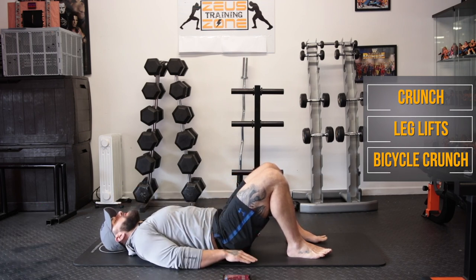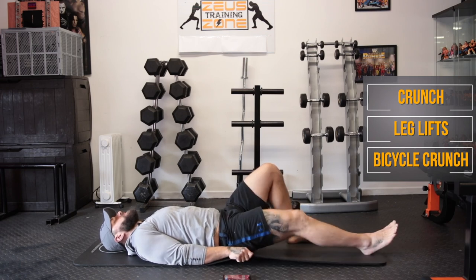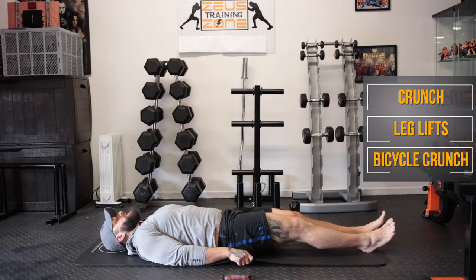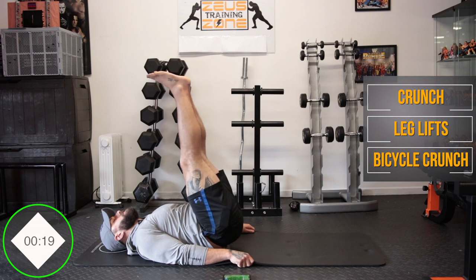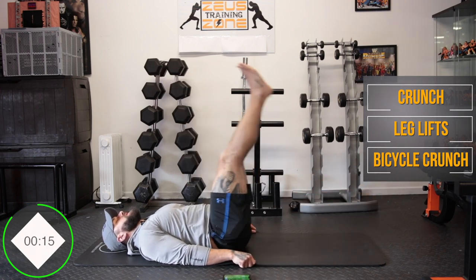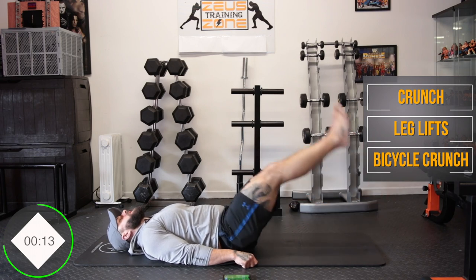And stop, now going into those leg lifts. Just try and keep the back nice and flat on the ground. And away we go. Again, breathing's very important. Breathe out as you bring the legs up. Breathe in as you extend them back down.